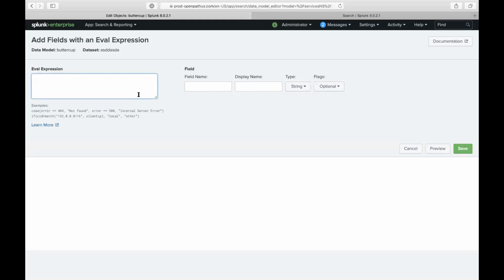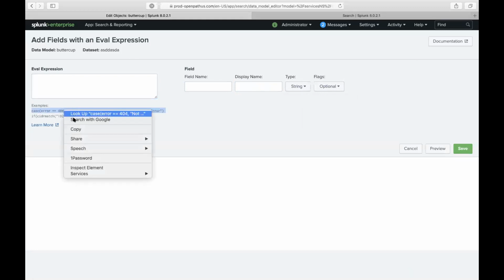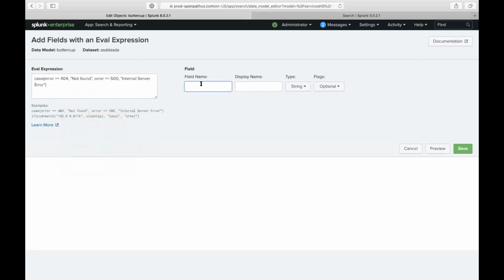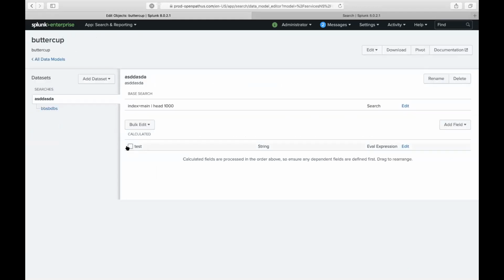So remember how we did the if statements, if blah, blah, blah, then create this as that. So in here, they give you an example of what to do. In this case, let's say we're going to copy this and then just call it test. I'm going to save it, and then now it's a test. So now this is an evaluation.